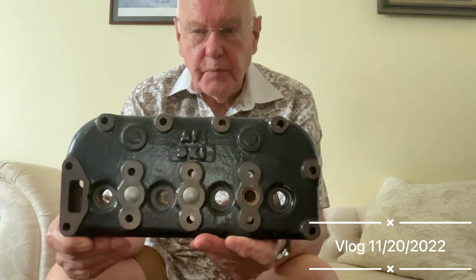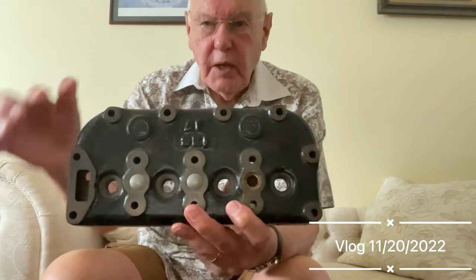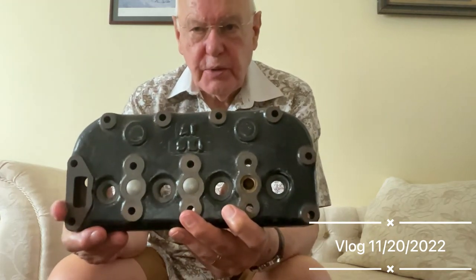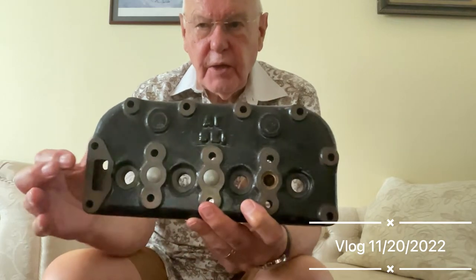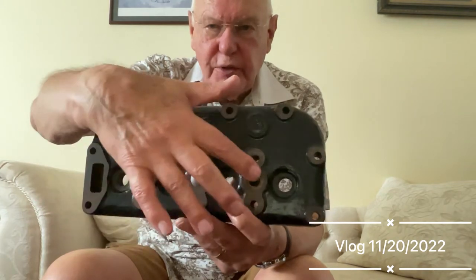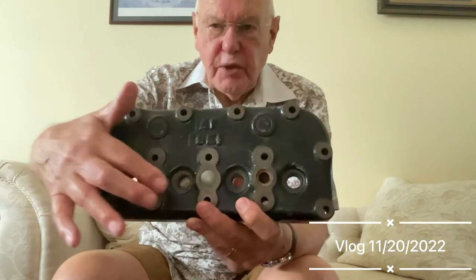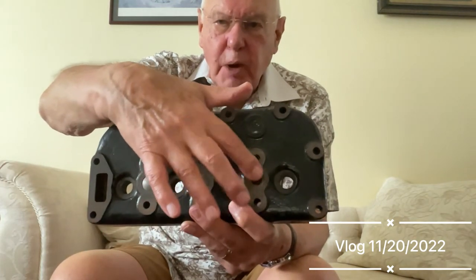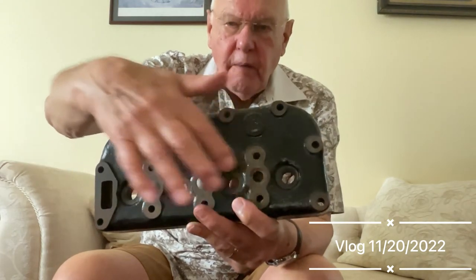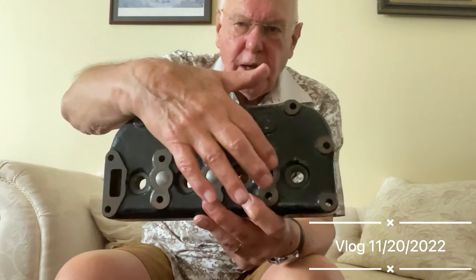This is an Ulster cylinder head and as you can see it's got the 9E1 embossed on there, which tells you it's an Ulster cylinder head. The water offtake is indirectly in line with the sparking plugs, and they're 18mm plug holes as you can see. These are the casting marks for the water offtakes and they're blanked off on this particular one, but you can join them up with a pipe.